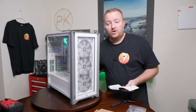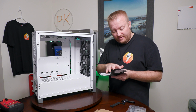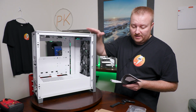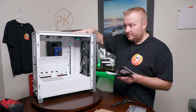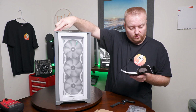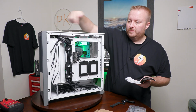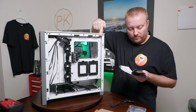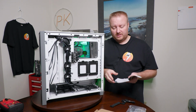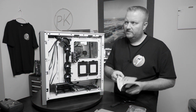Hey, in case you guys are wondering, I had to look this up, but the height of the case is 466 millimeters. The width of it, so from here to here, is 230 millimeters, and the length of it from here to here is 453 millimeters. So if you're looking to put it in a specific spot, maybe that would be informational.